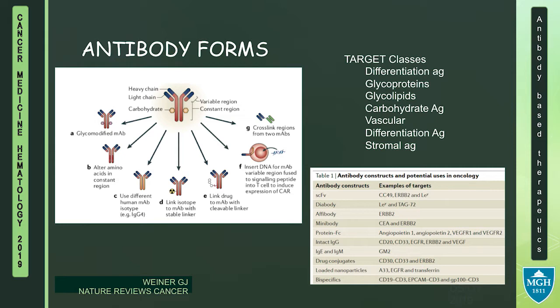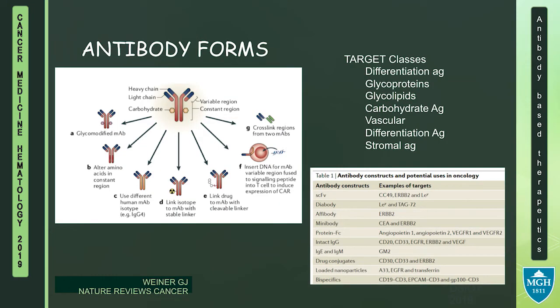If we look at the basic structure or anatomy of an antibody, we have the FAB domain or FAB region, which is responsible for antigen recognition — basically the targeting module of the antibody. This is coupled to the FC domain, which is not only the stabilization domain, but also confers specific properties to the antibodies. One of the things we can do is modify some of the carbohydrate groups along the heavy chain to promote different effects. Furthermore, we can alter the amino acid sequence of the FC domain itself, changing it from different subtypes to promote different properties, whether complement-mediated cytotoxicity or antibody-mediated cellular cytotoxicity.